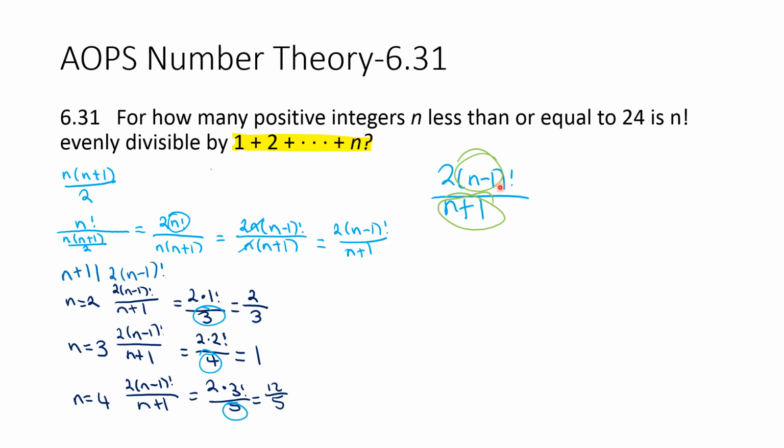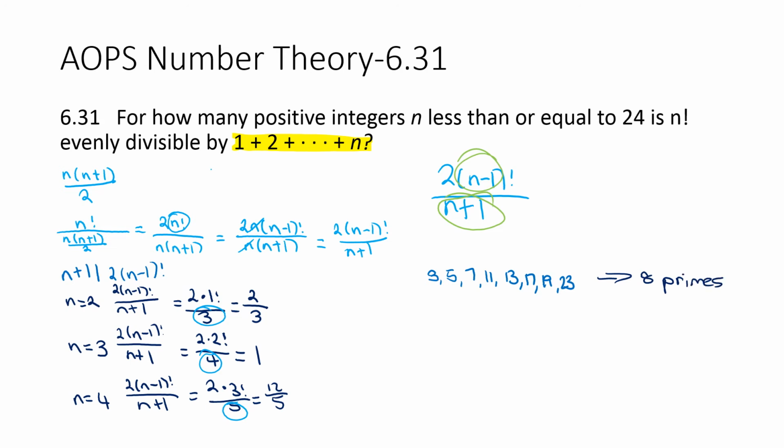Those two numbers won't just be two apart, so it'll definitely be in the product of (n minus 1) factorial. So as long as n plus 1 is composite, then it will be an integer. So then, instead of finding all the composite numbers, we just find all the prime numbers, and then we subtract that. So the prime numbers from 1 to 24 are 3, 5, 7, 11, 13, 17, 19, and 23. And these are 8 prime numbers.